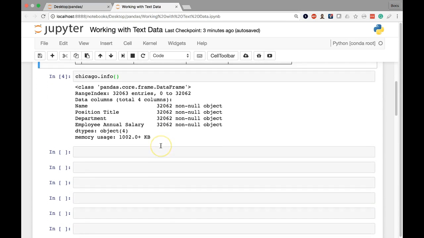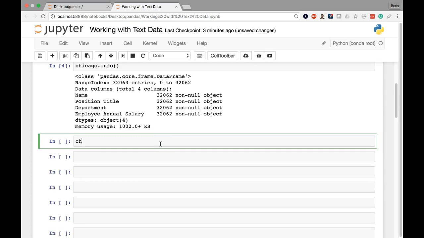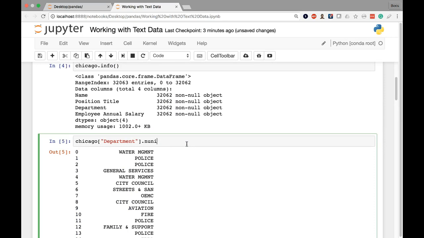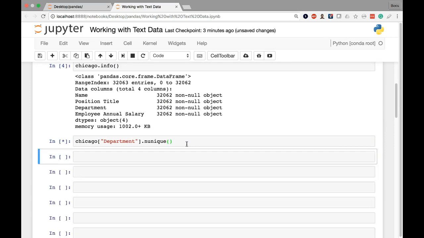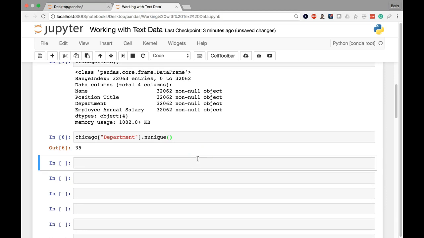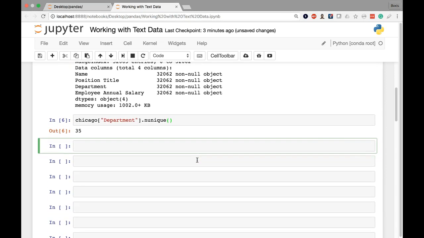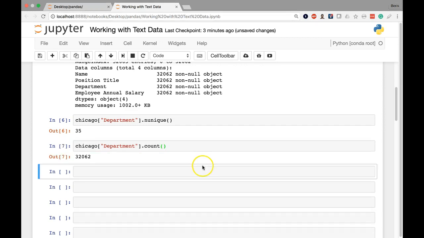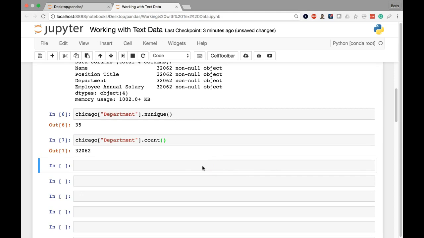As we know, we have about 32,000 rows. But if I extract my department column and I call our familiar nunique method, that's going to tell us the number of unique values in that column. We have 35 unique departments listed. And of course, I can also take that exact same series or column and call the count method on it to get the count of the total number of values in there. So as you can see here, we have 35 unique values among 32,000 total values. So it's a pretty staggering ratio. This is really a staggeringly small ratio, to clarify.